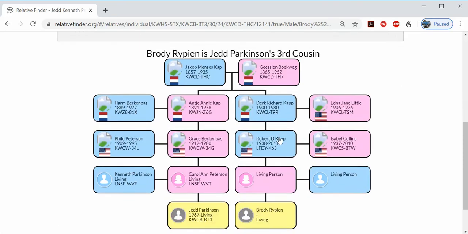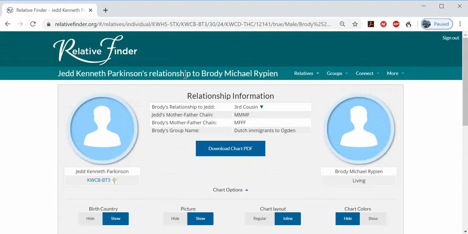If you do that, now it's going to show the straight direct ancestors. Otherwise it's going to show husband here, wife here, and if you're going through different husbands and wives, it's a little confusing. So here, with the case of me and Brody Ripien, you've got our parents, grandparents, great-grandparents, all the way up to Annie Cap for me and up to Dirk Cap for Brody. So our great-grandparents were siblings, which makes us third cousins. So we have the same great-great-grandparents up here at the top. So a really powerful tool, like I said.